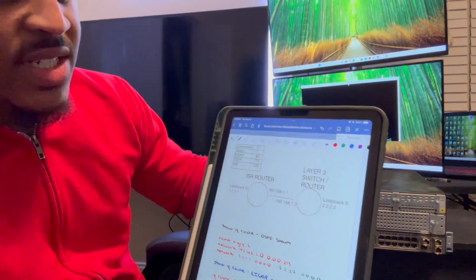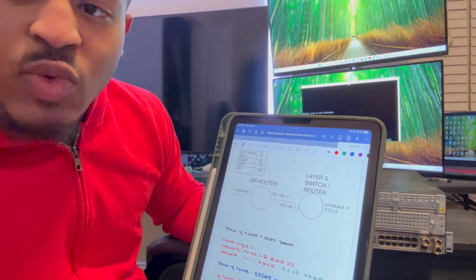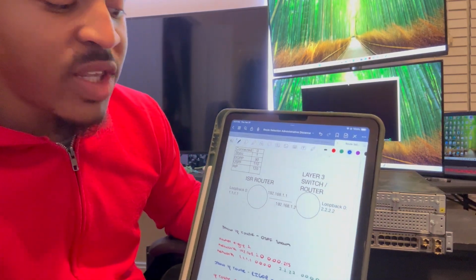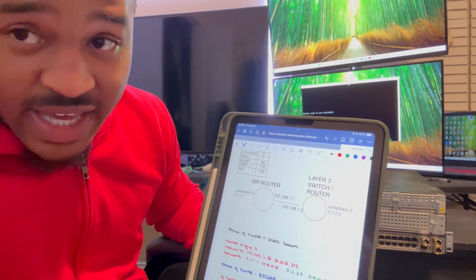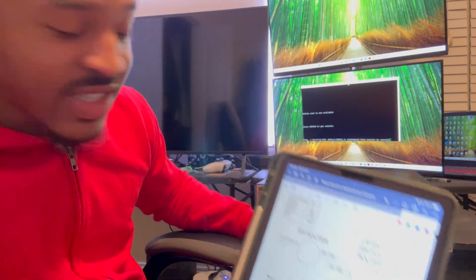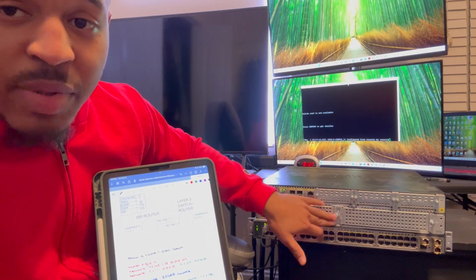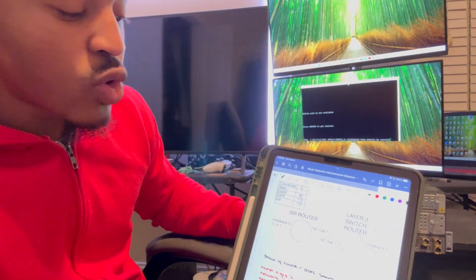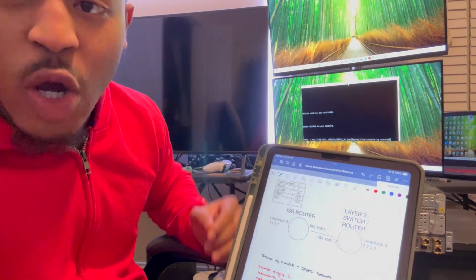So what we're going to do today is look at how a router will adjust its routing table based on the routing protocol that we use. We use OSPF, so we know OSPF has an administrative distance of 110. But if we configure an EIGRP relationship between both of these devices, then both devices will put the EIGRP route inside of the routing table instead of the OSPF route.